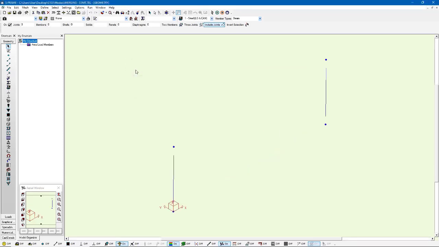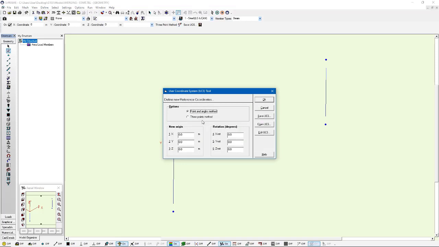And now I have this model back open, and I'm actually just going to move a user coordinate system to the top of the left-hand side column here. Using the UCS tool, I'm just going to drop it right at this point here. And then I'm actually going to move it down just 1 meter. The reason being is that I want this user coordinate system origin to match the origin of my truss model. So if I right click on this UCS tool here, I'm just going to drop the origin down in the Z axis 1 meter.